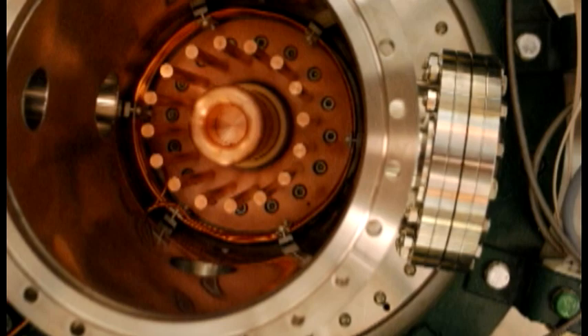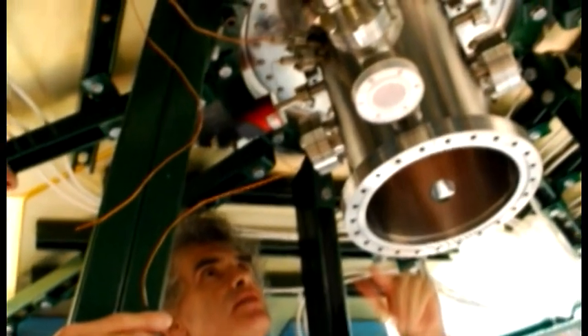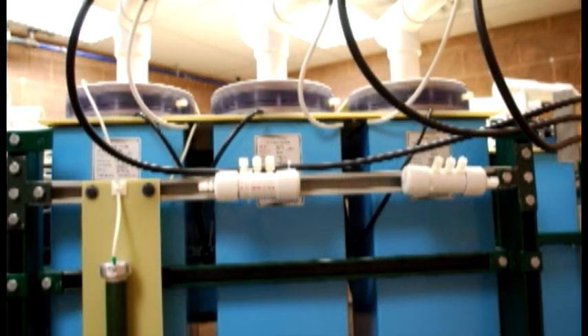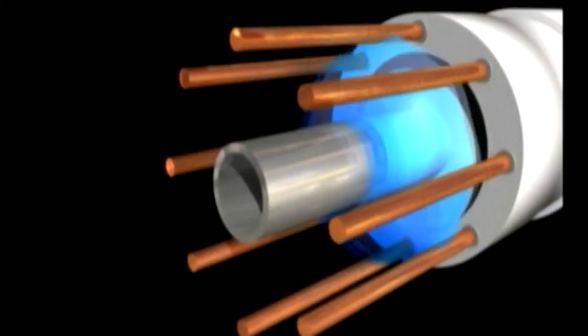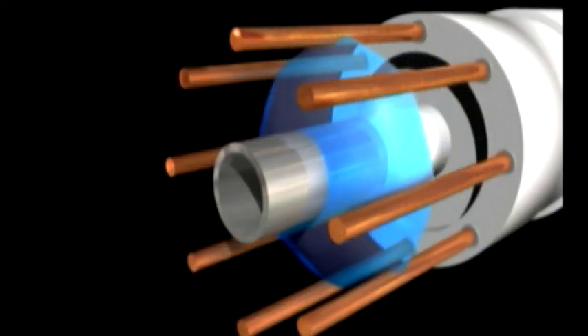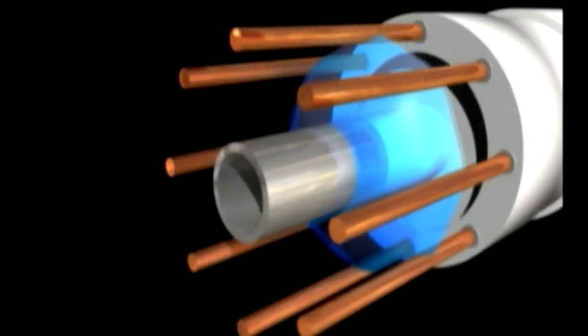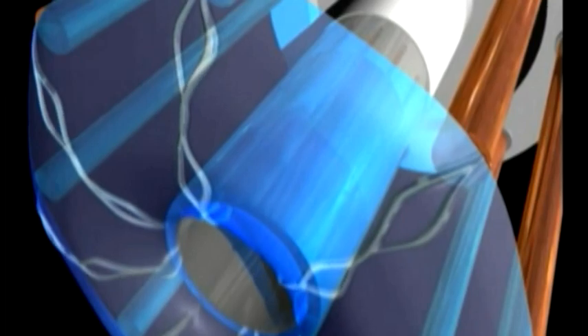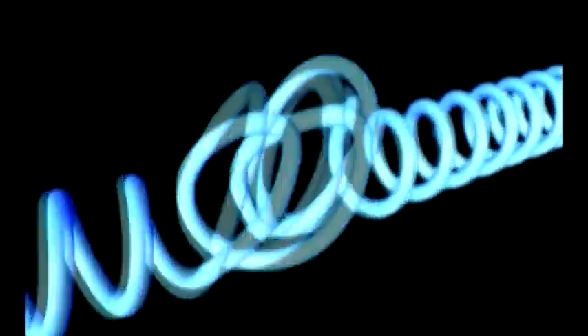At the heart of the dense plasma focus are two cylindrical electrodes only a few inches across, nested inside each other. The electrodes are enclosed in a vacuum chamber with a low pressure gas filling the space between them. A pulse of electricity from a capacitor bank, an energy storage device, is discharged across the electrodes. For a few millionths of a second, an intense current flows from the outer to the inner electrode through the gas. Instabilities first compress the gas into dense filaments — these filaments are little whirlwinds of plasma. The sheath of filaments converges into a dense pinch or focus, combining all the filaments into one. This filament kinks and twists itself into a tiny dense ball only a few thousandths of an inch across, called a plasmoid.